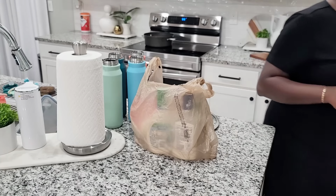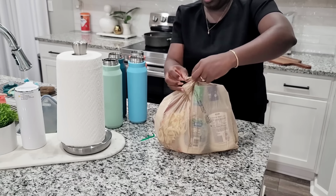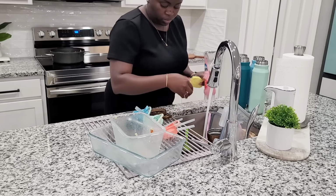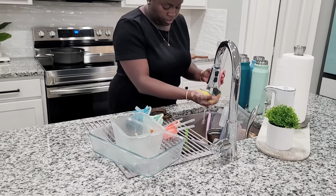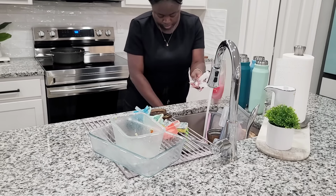I usually save my grocery bags when I come back from the store, and I use them for different purposes. I use them on smaller trash cans around the house, and I also use them in the kitchen to put everything that's going in the trash. So like leftover food from the fridge, I like to put them in a bag before I put them in my trash can because I don't want them to drip out. Maybe my bag might have a hole in my big trash can, so by putting it in one of these bags and then putting it in the trash can, I'm just making sure that my trash can doesn't get dirty or have all that gunky stuff in it. And I've just been doing this for a while. It's just something that I do because I have the trash bags, so I don't have a good reason for it. It's just a habit.